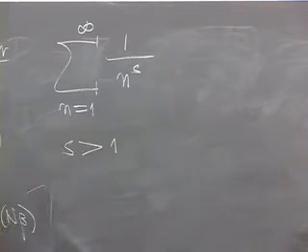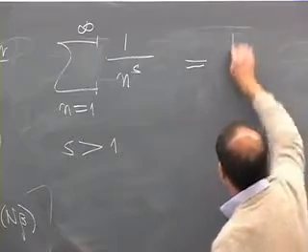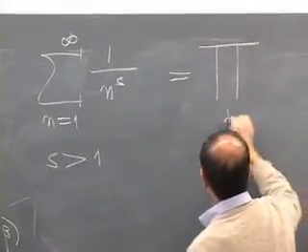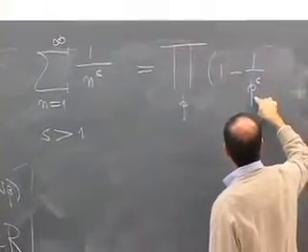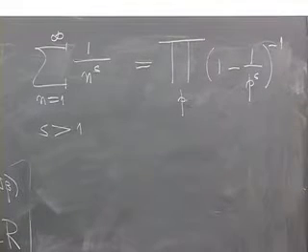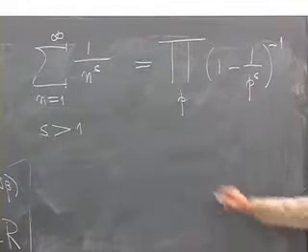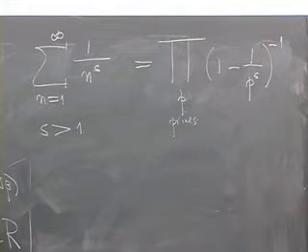So Euler studied this function in the range of convergence, and he proved the following beautiful result about it, which is his restatement of the unicity of prime factorization, that it was given by a product over primes of 1 minus 1 over p to the s, all inverse, where these p are prime numbers. That it was given by not only an infinite sum, but an infinite product. And the reason is the following. If I'm just waving my hands at this lecture, you're not going to hold me to convergence or anything like that.